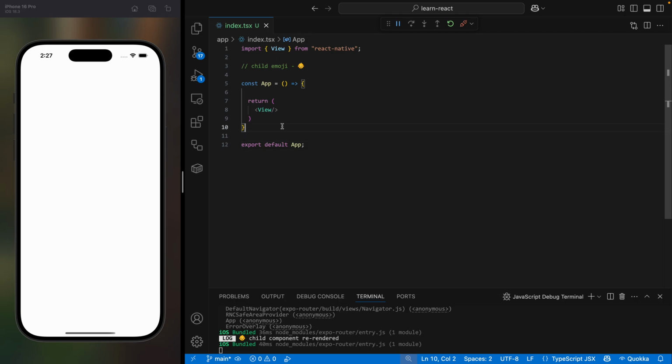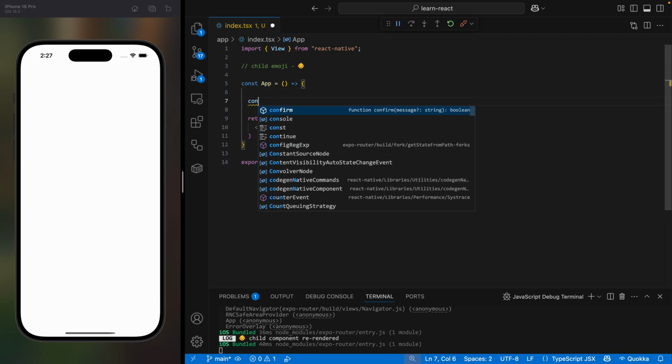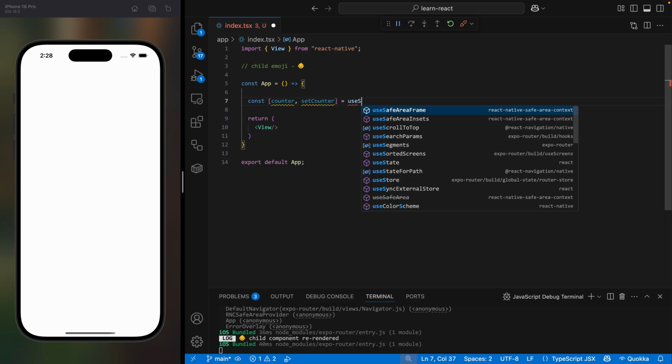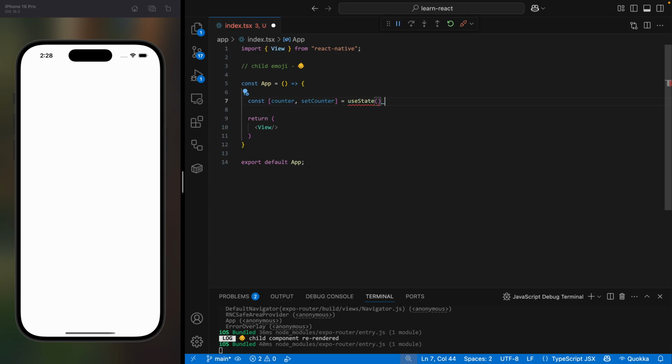In order to first show you this feature, I'm going to create a feature within this component that can cause a re-render. So let me create a state here, React counter. We have created a counter state which is going to be set by setCounter, and we initialize this value as 0.